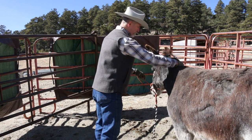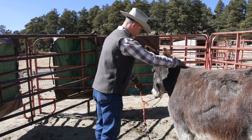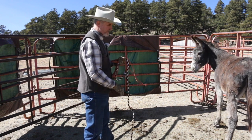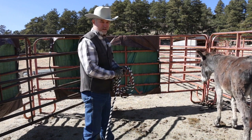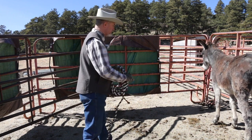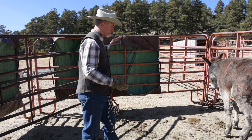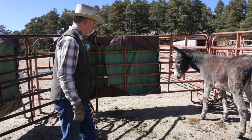So we got to get him used to not leaving when I first drop the halter. So I'm going to drop the halter. Whoop, whoop, whoop. Oh, man, it didn't work. We'll get there. I could have held on tighter, but I didn't want to right now. I really don't want him running off when I drop that halter because that's a good time to get hurt. When you put them back in the pen, sometimes they can feel the ropes and kick up and maybe not do it on purpose. Maybe you get kicked or you get stomped. So I'd rather him stand still while I back away. But we'll get there.